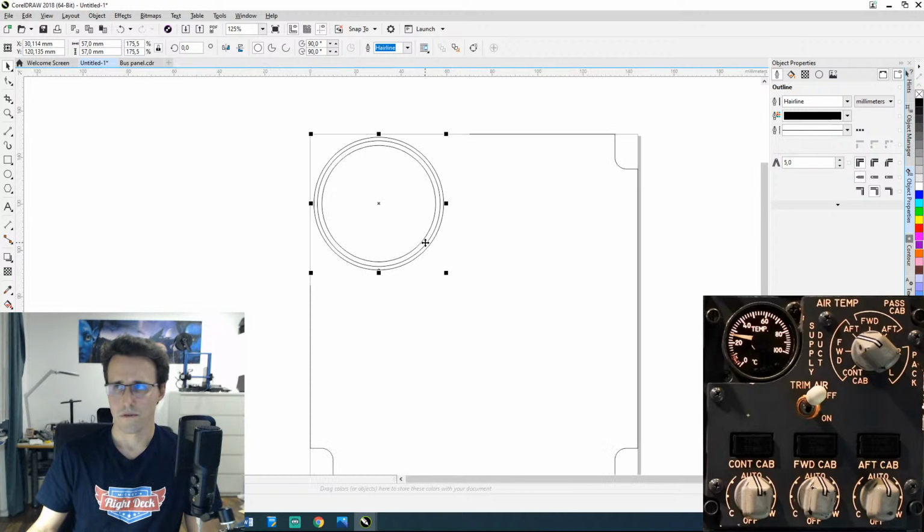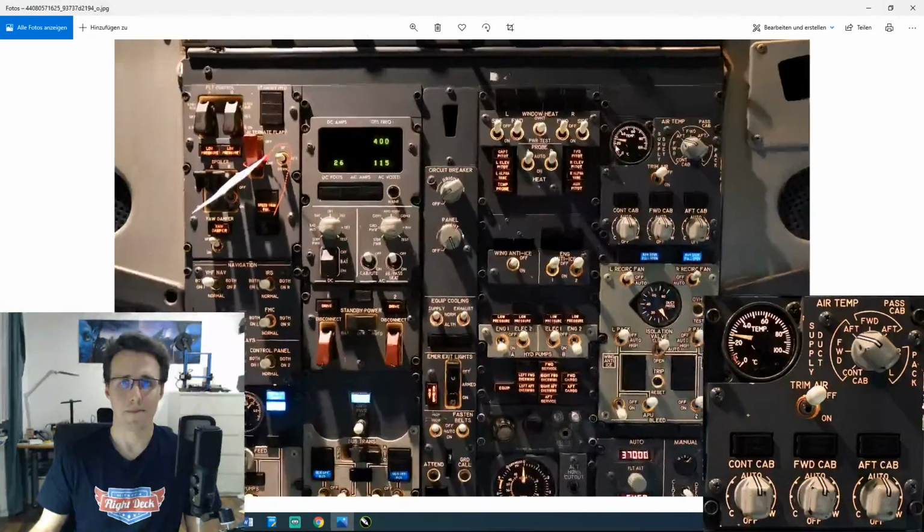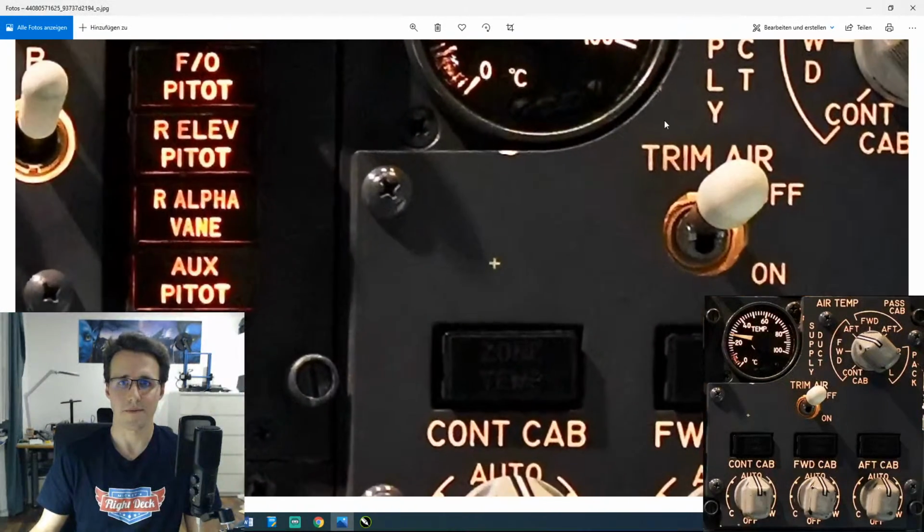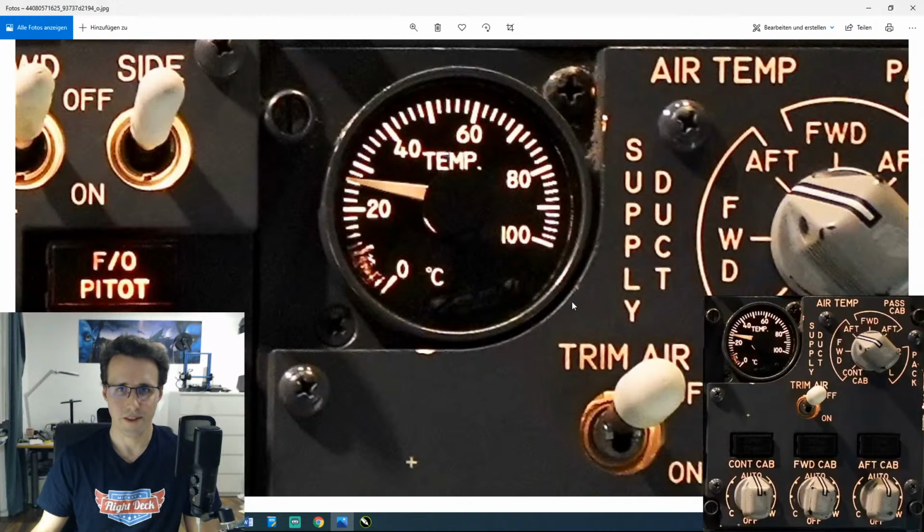I think this could look right. Maybe. Maybe 2 millimeters. No, it doesn't look right. I will get this over here. That's something I'm always doing here, comparing things. This gap here, I think this is not 2 millimeters here in this corner. 2 millimeters is this ring here.